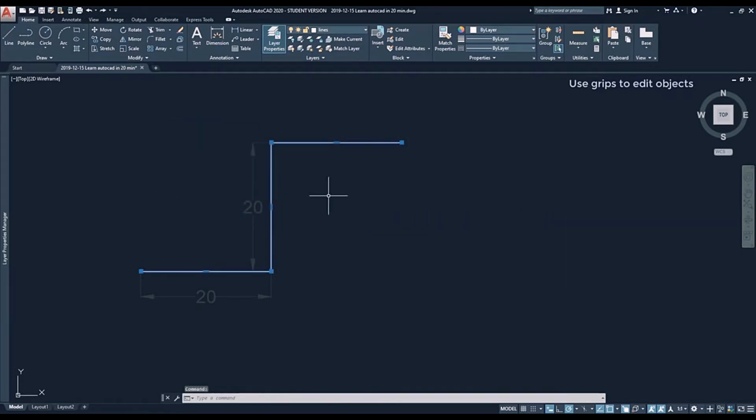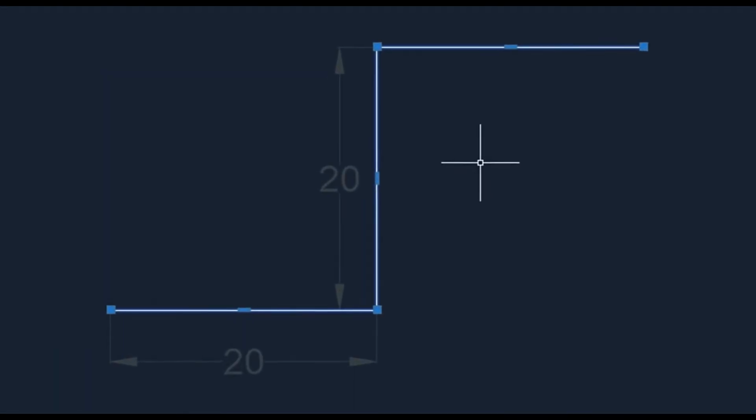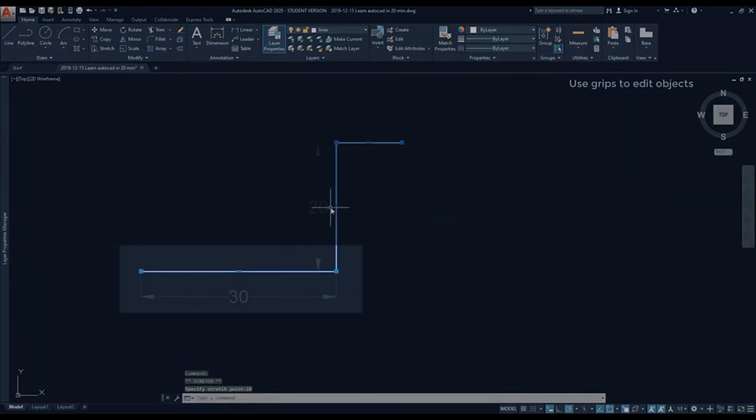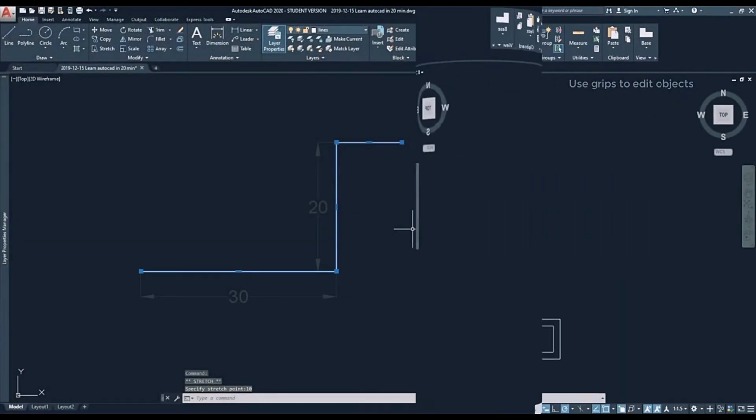Now, unlike the lines, the grip in the middle has a rectangular shape. I'm going to click on one, and I can move that full line. Then, the rest of the polyline has to adapt to its new position. For example, I move right, type 10, and you can notice this line increases 10 of its total length.